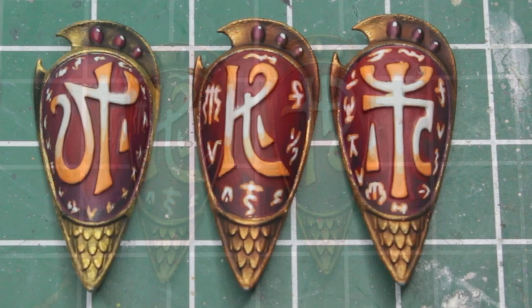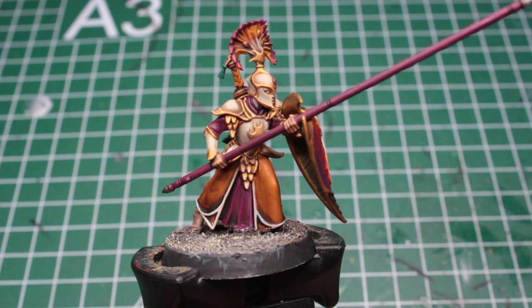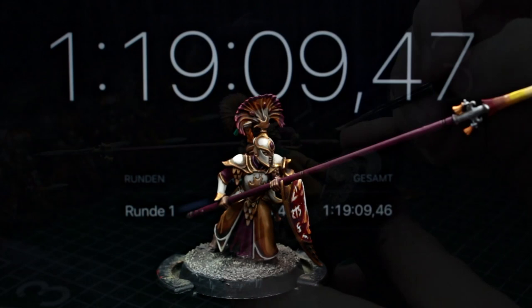But how long does it take to do all these upgrades? Well, let's make another test. This is a lot easier when I don't have the camera between me and the model. The clock tells us that these upgrades take around 15–20 minutes extra per model, and for the result, I think that it's worth it.